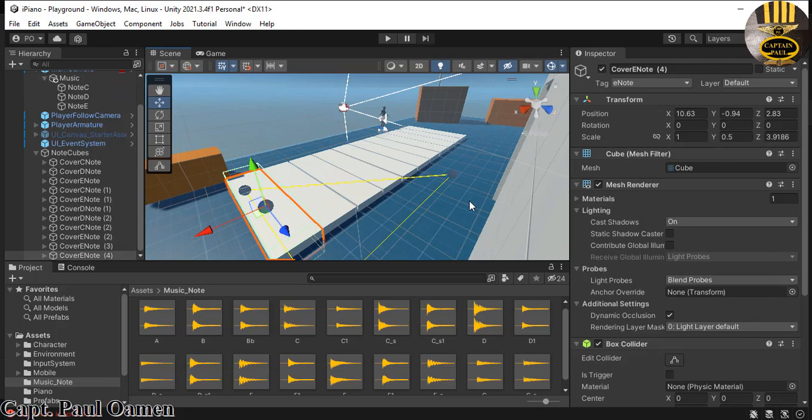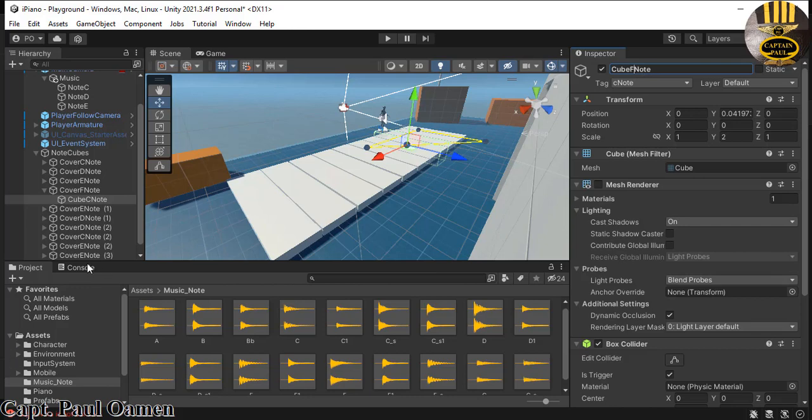Okay, that is fine. We now need to give them a name, their own unique name. So this very one here, this is going to be known as cover. Let's make sure it's selected. Cover F. And the cube is cube F note.